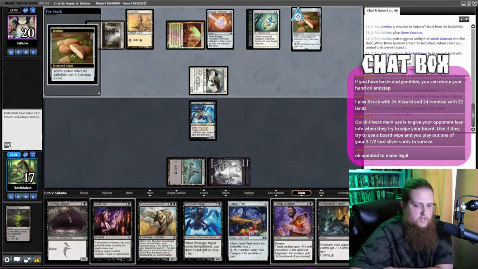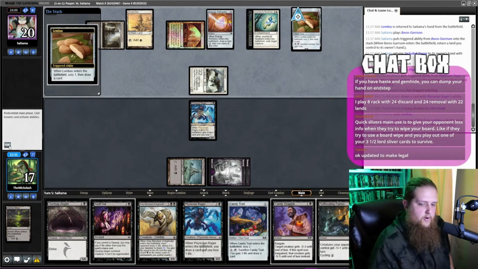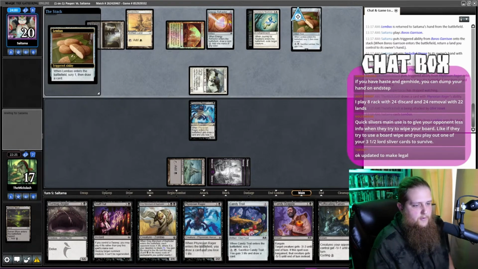Quicksilver's main use is to give your opponent less info when they try to wipe your board. Like, if they try to use a board wipe and you play out one of your 3/1/2 Lord Slivers can survive. Gotcha. Wait, Lembas is not legal?